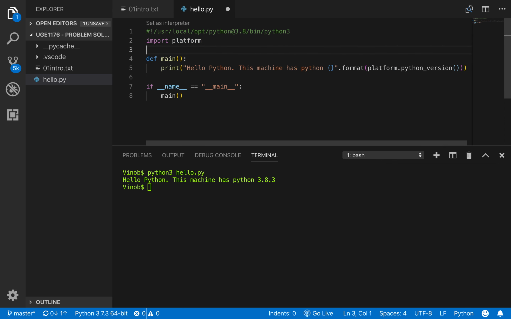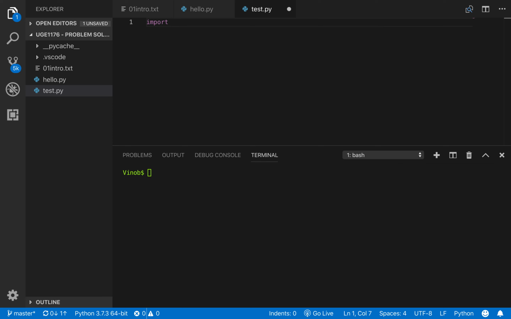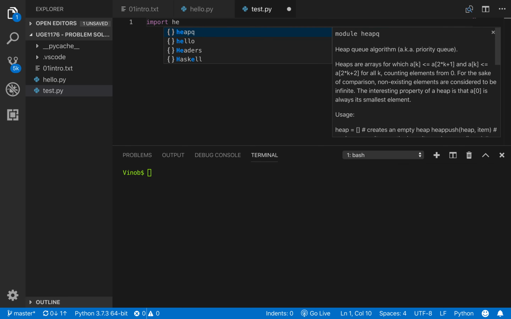So let us try to do that. Let us create another file, say call this test.py. Within this file, let us import hello.